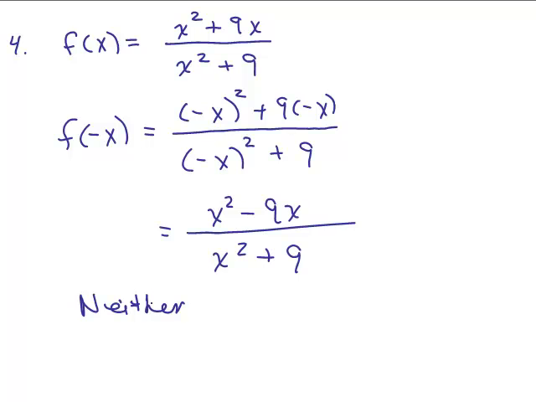So we had a few that were neither, neither even nor odd. You might have noticed if all the terms have an even exponent, then more likely to be an even function. For instance, I have an x squared term and 9, a constant is considered to be an even function because you could write that as 9x to the 0 power, 9 times 1. But you know what threw off everything here? X to the first power. So if you have a mixture of odd and even exponents, you've got to be more careful. Usually the answer is going to be neither. I want to say usually because there could be some weird way the problem is set up, maybe there's some square roots or absolute values that might change things a little bit.